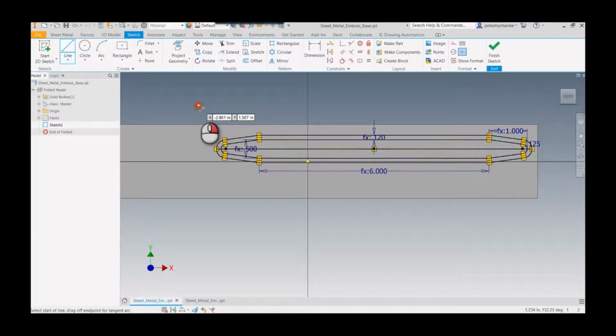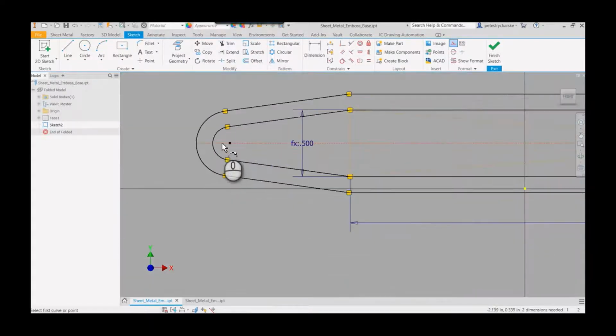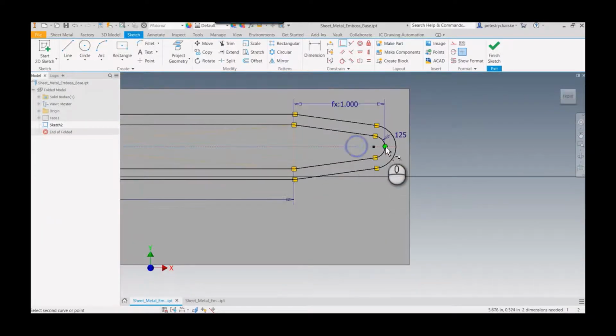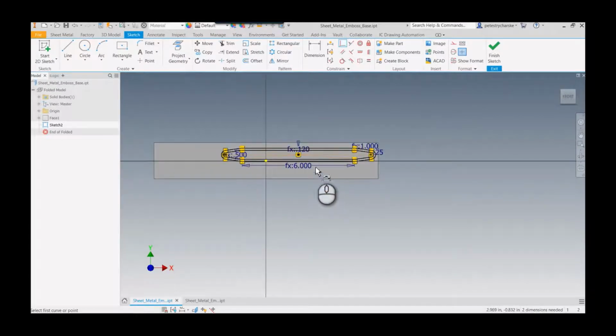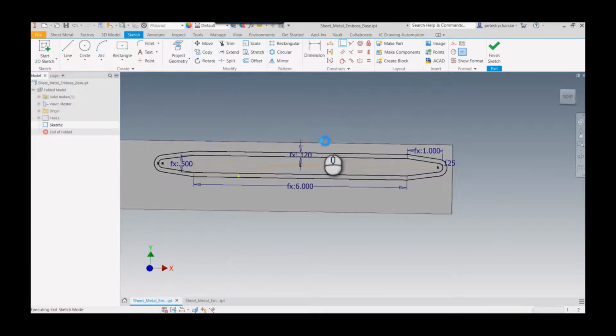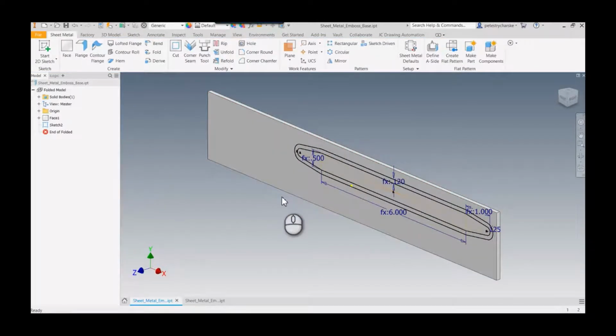Okay. And then that's going to become construction. We could also potentially make this touch. I guess last time I did it, I'll make it touch there and there as well. No, okay, fine. So there we've got it. We'll go ahead and see if we can revolve those now. So we'll go ahead and finish the sketch. So that's the basis for the design.